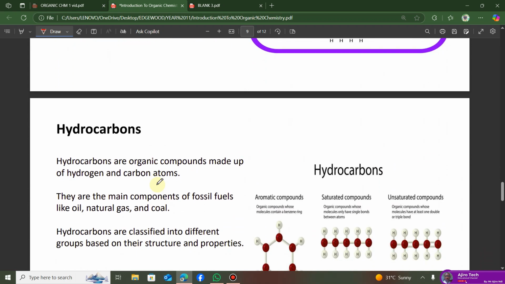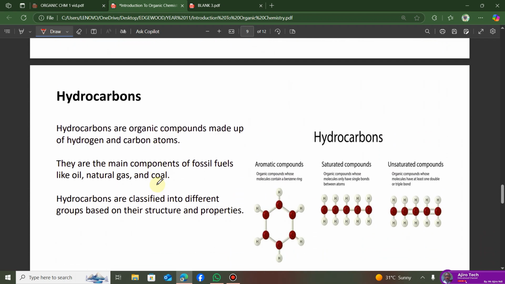All right, so let's go into the concept of hydrocarbons. Now, when we talk about organic chemistry, or organic compounds, there is also what we call hydrocarbons. Hydrocarbons is a very important concept. Hydrocarbons are simply organic compounds made up of hydrogen and carbon atoms only. I'm going to add the word only here because it's missing. You cannot define hydrocarbons without stating the word only. When you talk about hydrocarbons, you're only going to find hydrogen and carbon atoms, nothing else. No other element is there apart from carbon and hydrogen.